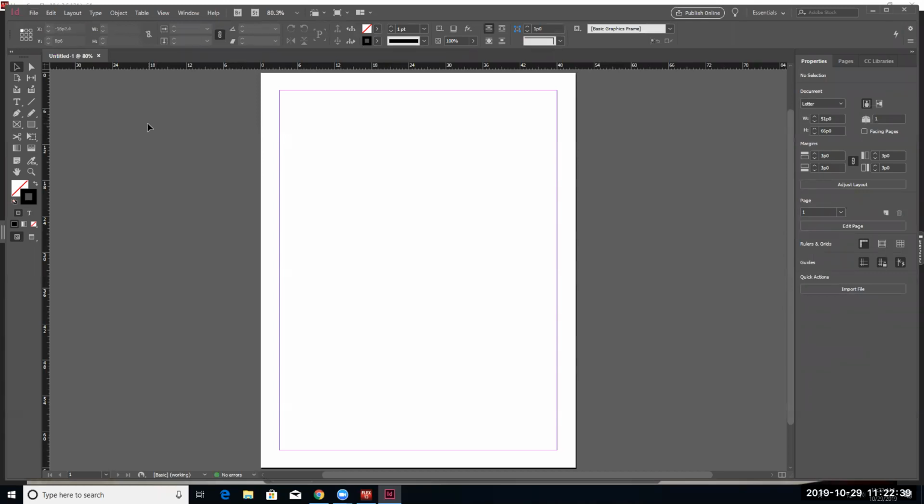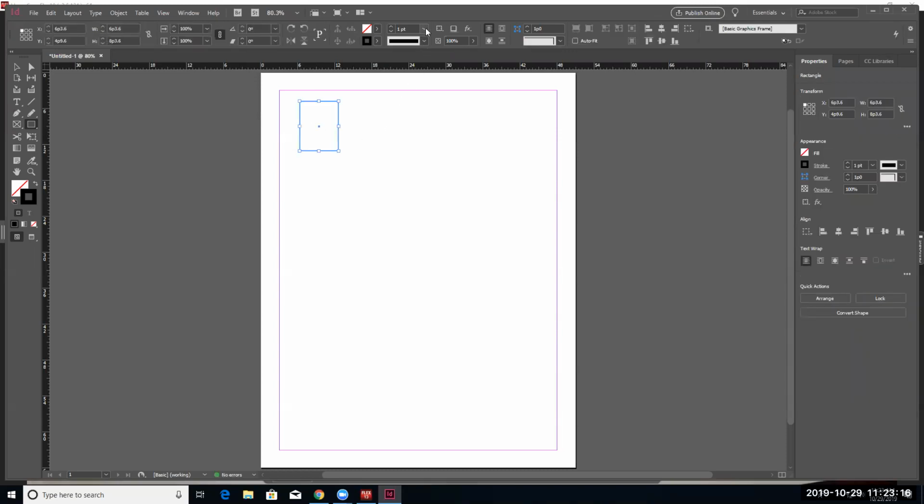Okay, so there's some pretty fun tools here. And the tools are, so here's the placeholder, the rectangle frame tool. So you can see there's the rectangle, elliptical, and polygonal. So that's really kind of for placement. Whereas the next tool over, and you've probably already worked with these, so the rectangle, the ellipse, and the polygon. So go ahead and grab, we'll just work with this tool first, the rectangle tool. And the colors that you have selected are the colors that you're going to draw with. So if I click and drag a box right now, I've got a 1-point black solid stroke and no fill.